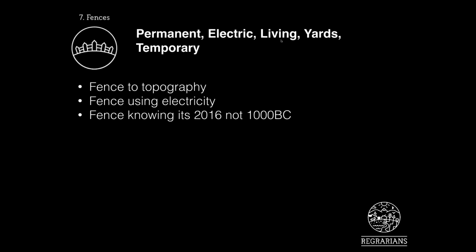Yards and temporary fencing. So our policies, if you like, are looking at fencing to topography, fencing using electricity as much as possible, and fencing knowing it's 2016, not 1000 BC. What I mean by that is a lot of people are still fencing like it's 1000 BC or 1900 or even 1950. When the reality is that today we have some amazing technologies out there, companies like Kiwi Tech and others, that have been developed, and they can help us to really efficiently and cost effectively install fences that can then work for us to both control the livestock that we have inside of our property, but also the livestock that are from the outside.